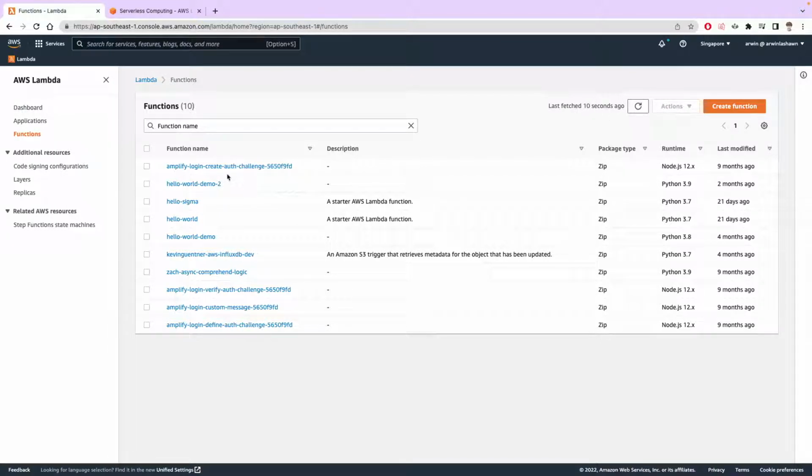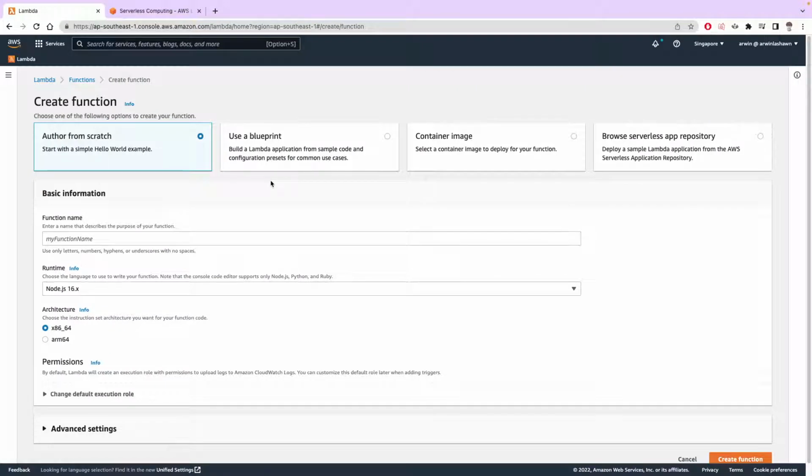And of course, I'm going to assume that you haven't created a function yet. So the first thing you want to do is go to create function in order to create one, of course. So right away, you can see this page over here, and you do have 4 options to go for when it comes to creating a function, starting with author from scratch. You can start with a simple hello world example. Yes, they say it's from scratch, but really you'll be given a very, very minimal hello world template to get started with. So it's not too bad actually for learning still.